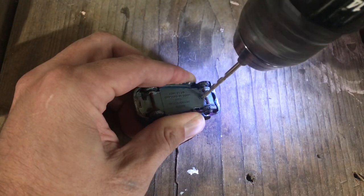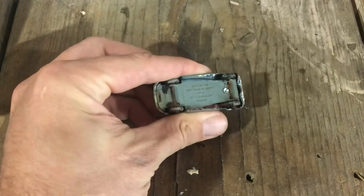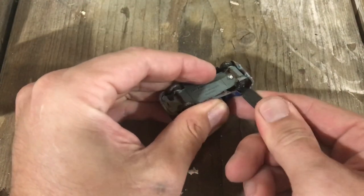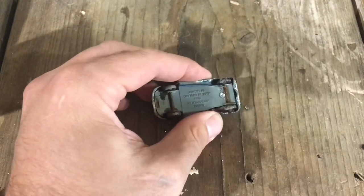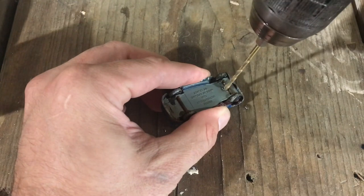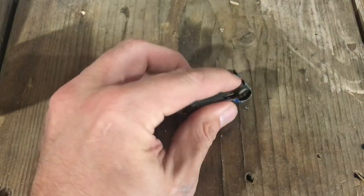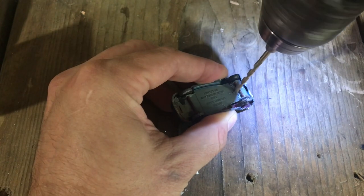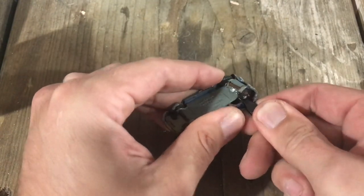The first step, like any other restoration, is going to be to drill out the mushroom end of the post. I like to go really low speed. I use a drill bit that is the exact same size as the flange — I want to be really careful that I don't get too deep and get down into the base. If you drill into the base, it'll never go back together. I like to use this little wrench — it's actually for my Dremel tool, but it's got a really fine little tip that seems to work really well. The key is not to force it. I drill a little bit, and when it looks like I've got most of that flange gone, I try to pry it to see if it comes loose. I can always take a little bit more off, but I haven't found a good way to add back to that casting material.